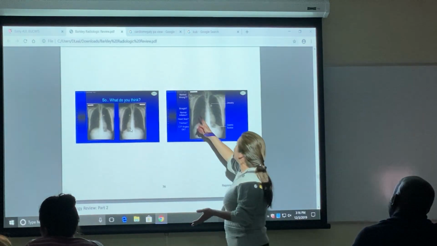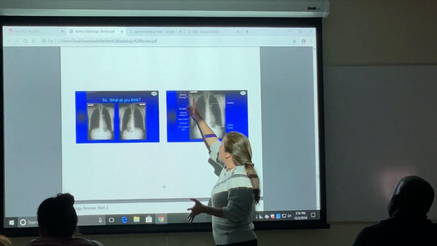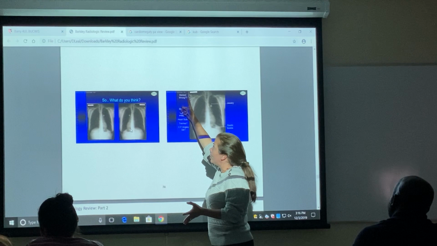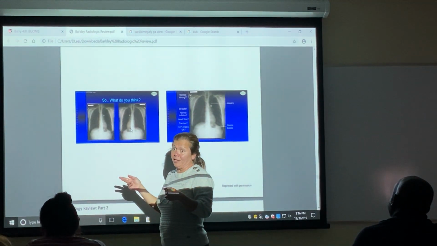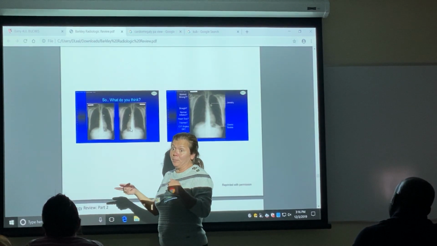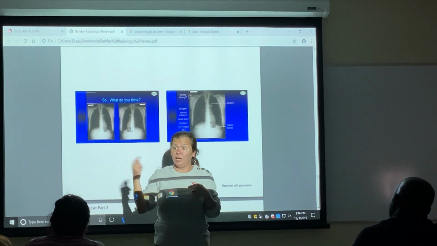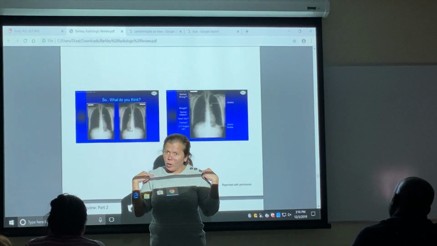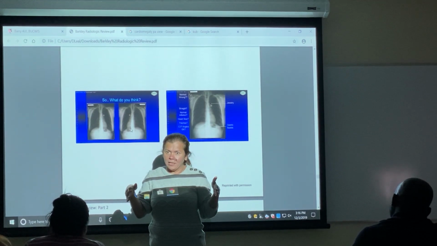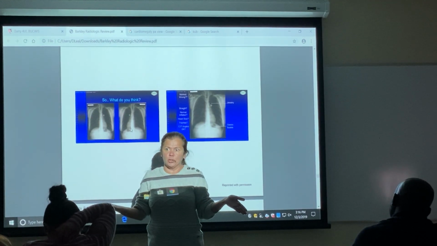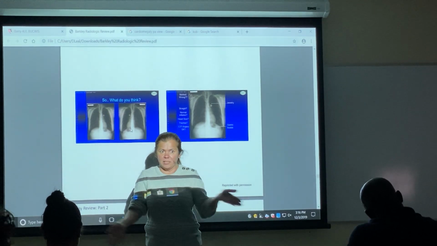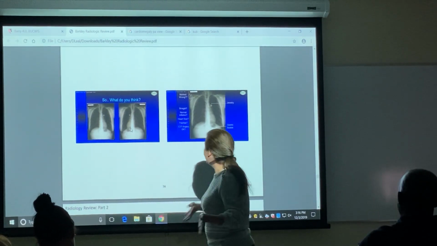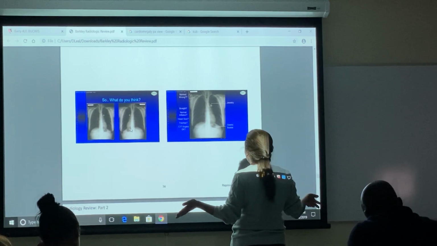So again, this should be right. If it's marked wrong, most likely what happens is that you took a picture PA and it was labeled AP and then it was placed left and right. Do you understand what I'm saying? Or if it's labeled correctly, the patient has dextrocardia with situs inversus, meaning that all the organs are switched to the other side. That's the only thing that I can think of because the X-ray is not good.